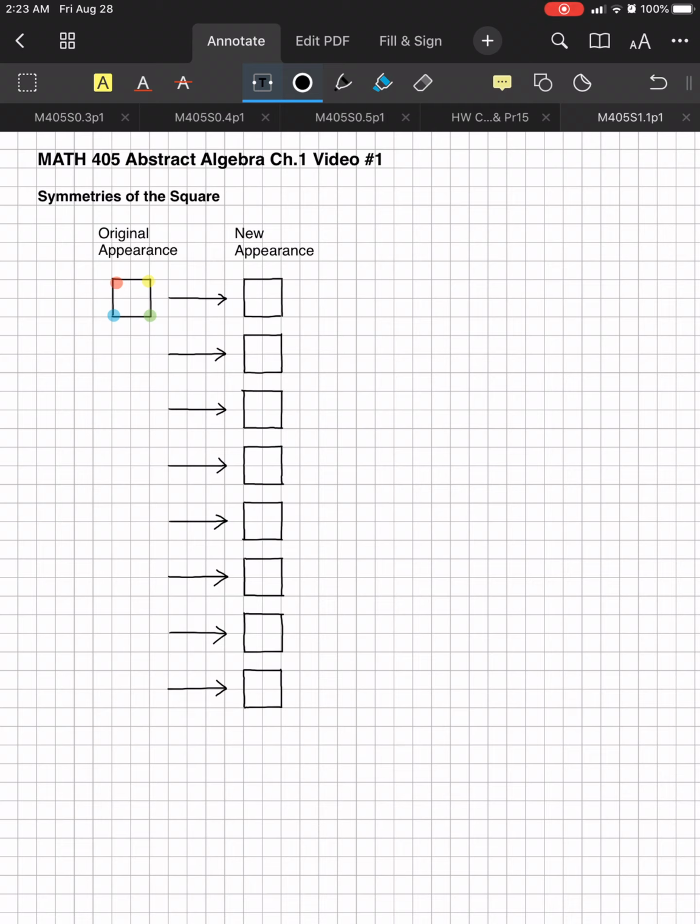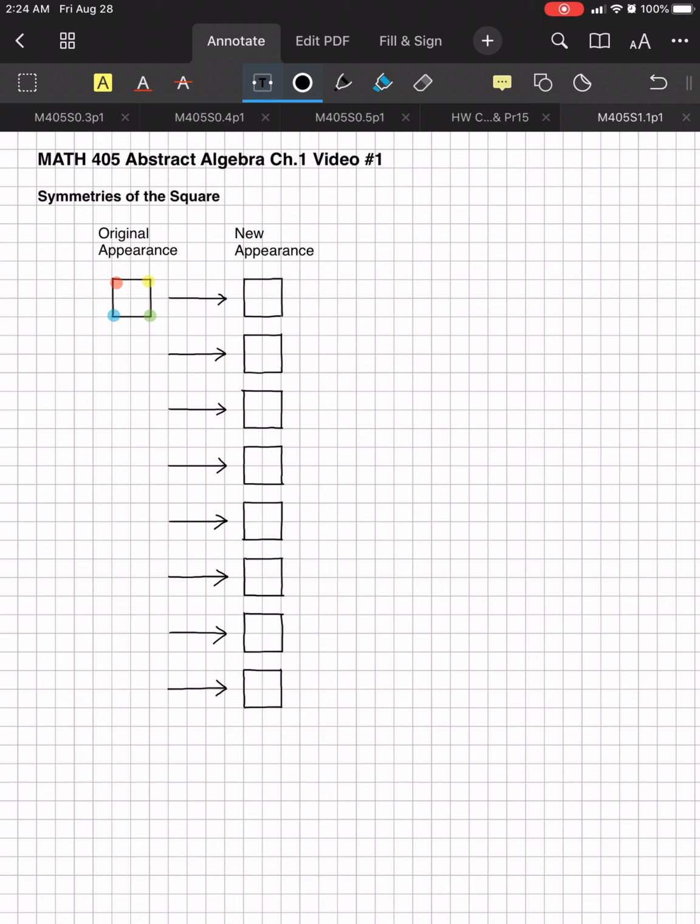But the idea is we want to figure out what things we can do to that square to go from original appearance to new appearance. An appearance that I shouldn't say has definitely changed, but may or may not have changed.